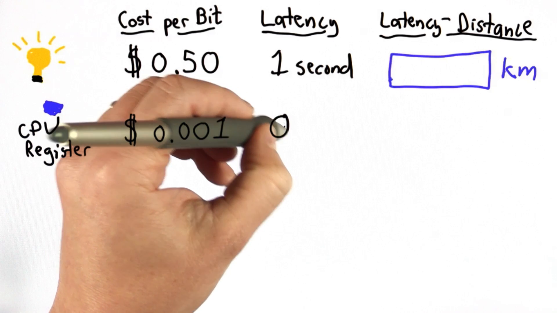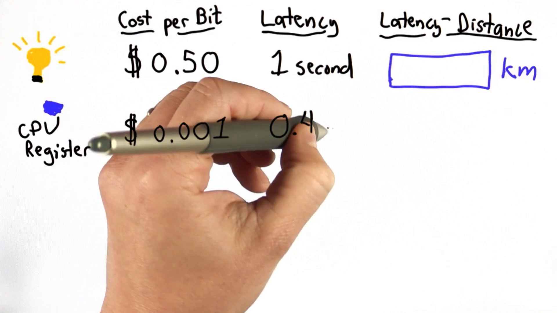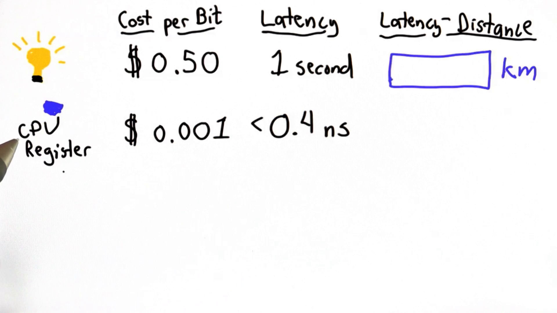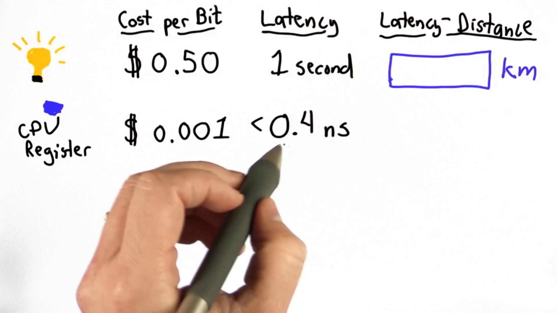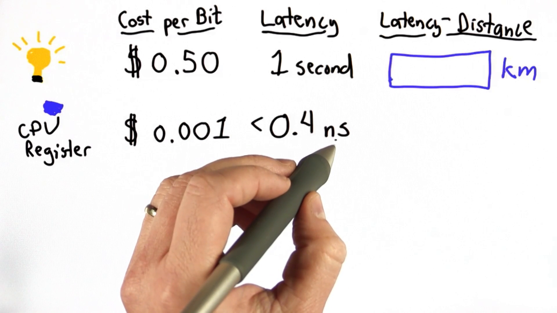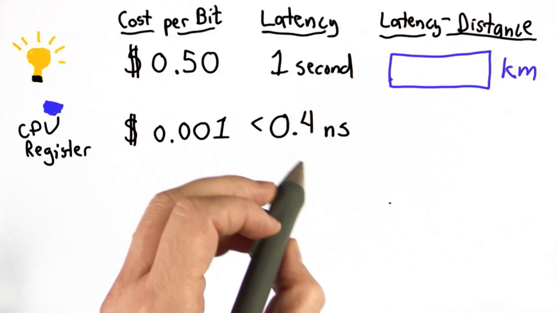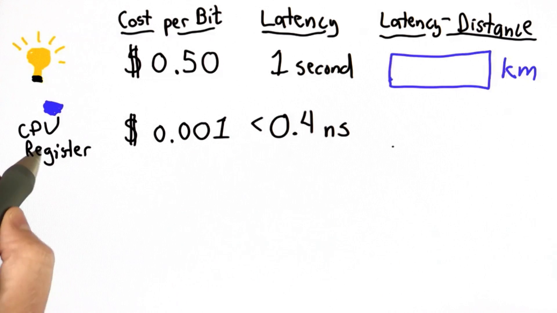The latency is the shortest of any of these. It's less than a nanosecond. And the time to get memory from a register has to be short enough that you can do it within a single cycle. So we saw our cycle speed for the processor was 2.7 gigahertz. That means we need to do 2.7 billion cycles in a second. The time of a cycle is less than 0.4 nanoseconds. Within a given cycle, we at least need to be able to get memory out of a register.